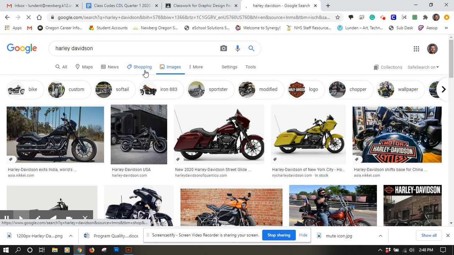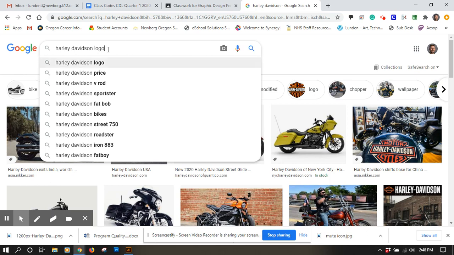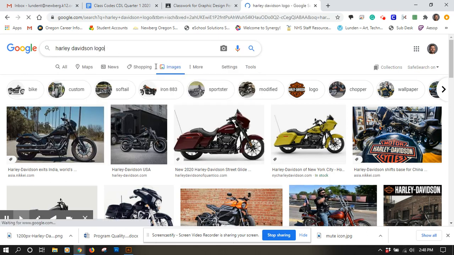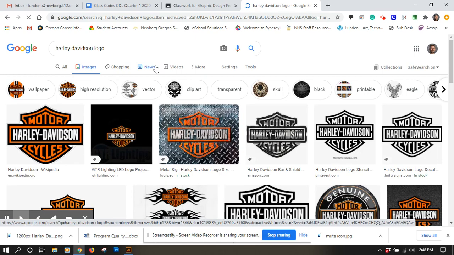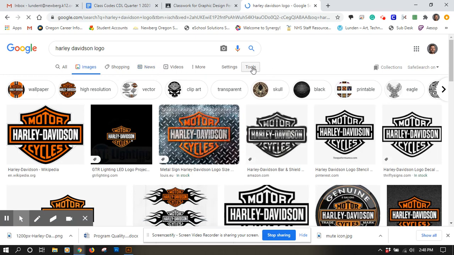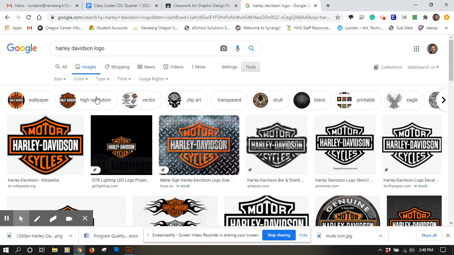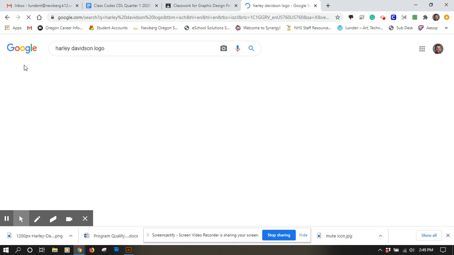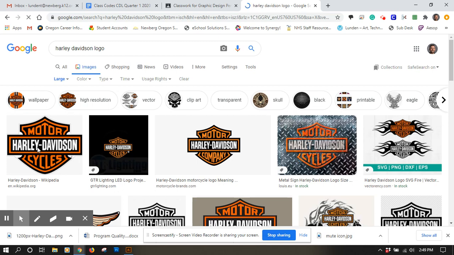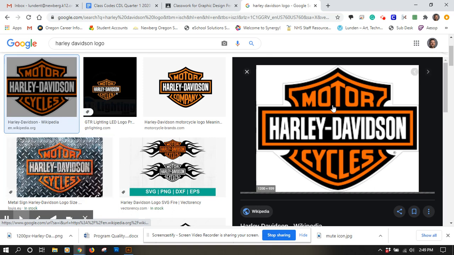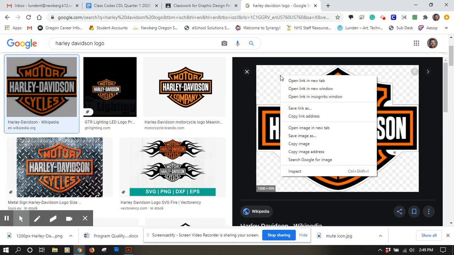When I'm in images, I'm going to go to tools over here, and then I'm going to change the size so that it only searches for large size images. It will adjust, so I'm going to use this image right here. I'll click on that, and then I'm going to right click on it and tell it to save image as.